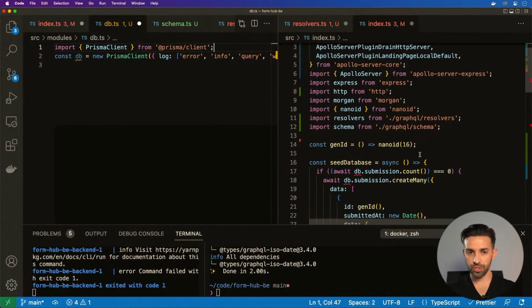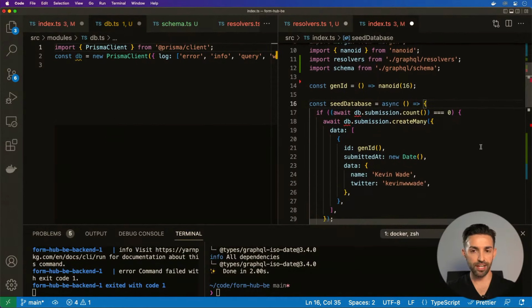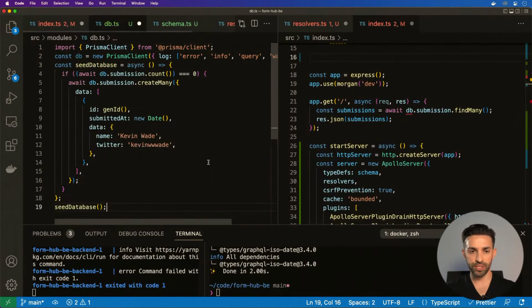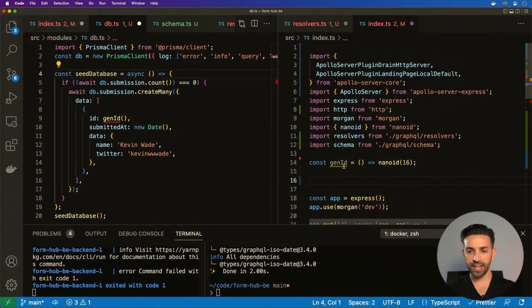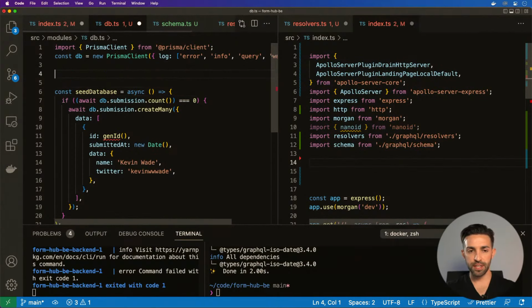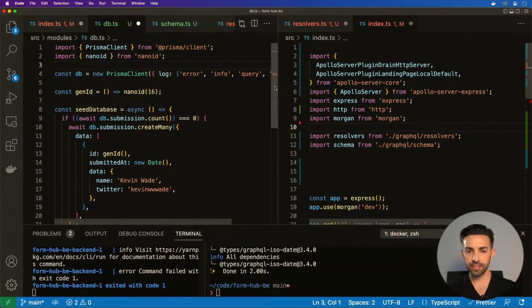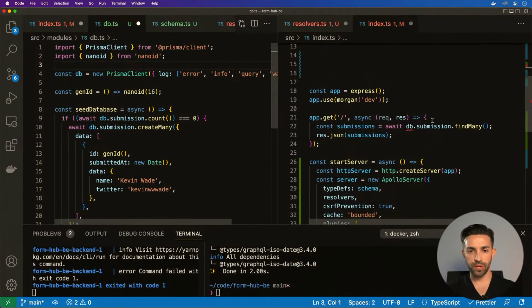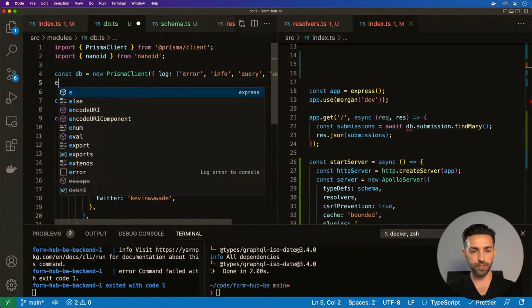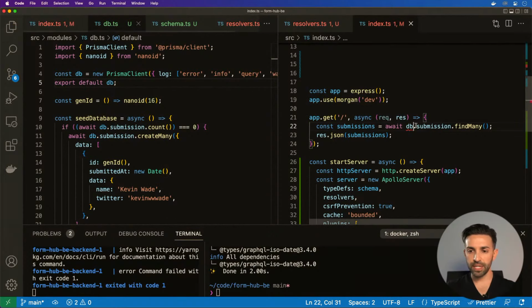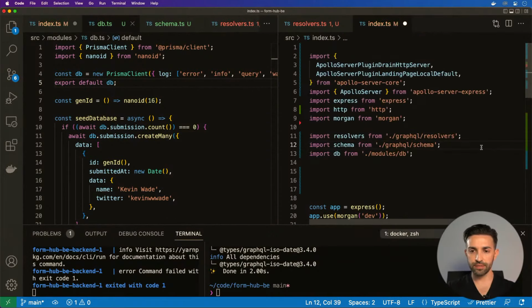This might be a good place to go ahead and put the seeding logic. In a real production app, I would create a separate seed script, but we'll go ahead and pull this in here for simplicity. I have this generate ID function. Putting that in the database file sounds like a good place. We'll move our nano ID import into here. Okay, so that's really thinning up our index file, moving our database related stuff into this database file. And we're going to, by default, export that DB as the default export. Now we can import that in our main index file. Great.